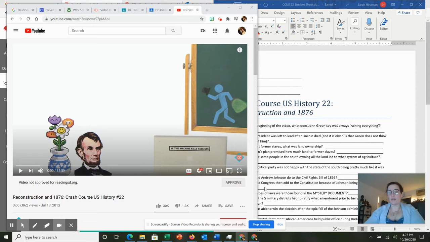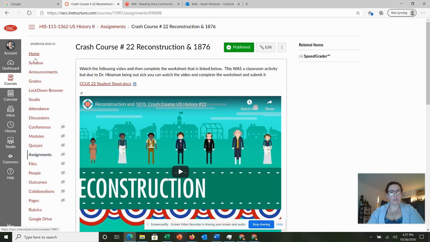So in your module, if you go onto Canvas, I'll show you on the home screen.